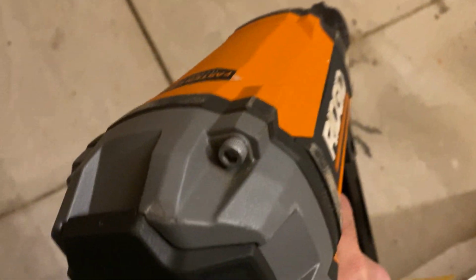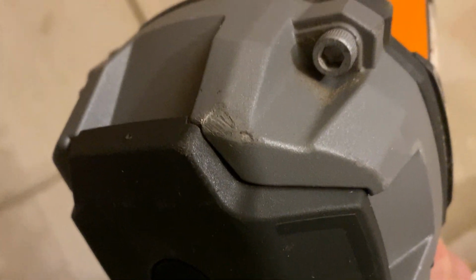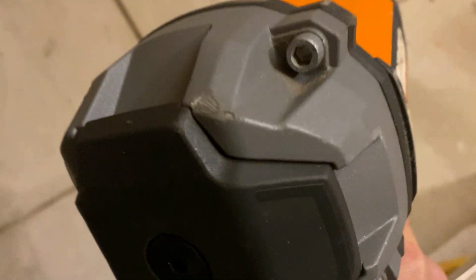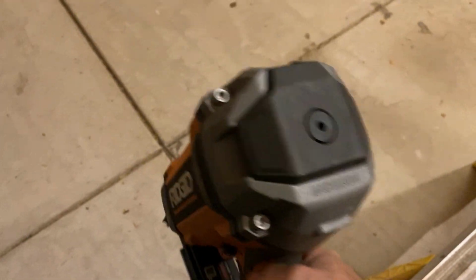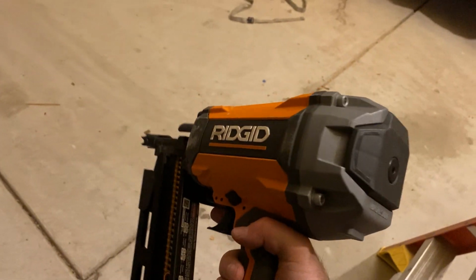Well, I was terrified of falling from working up high. Dropped the air gun. Better than my skull, I suppose, but hope I can fix this. I love my framing nailer.